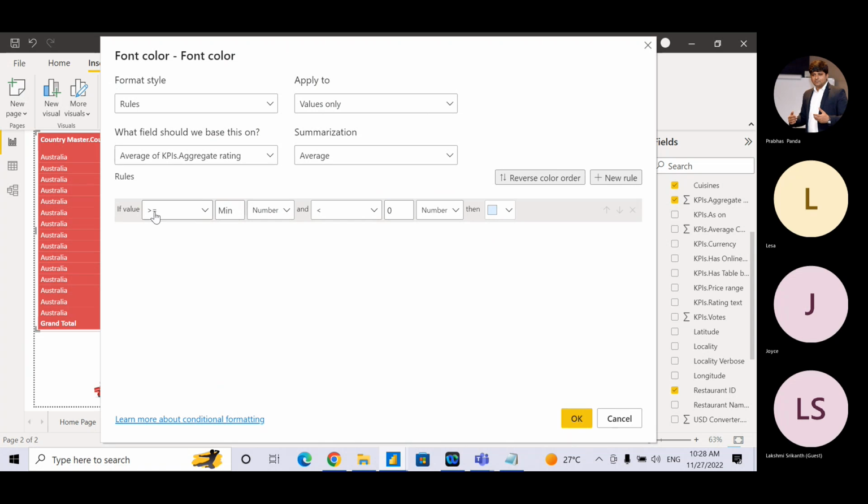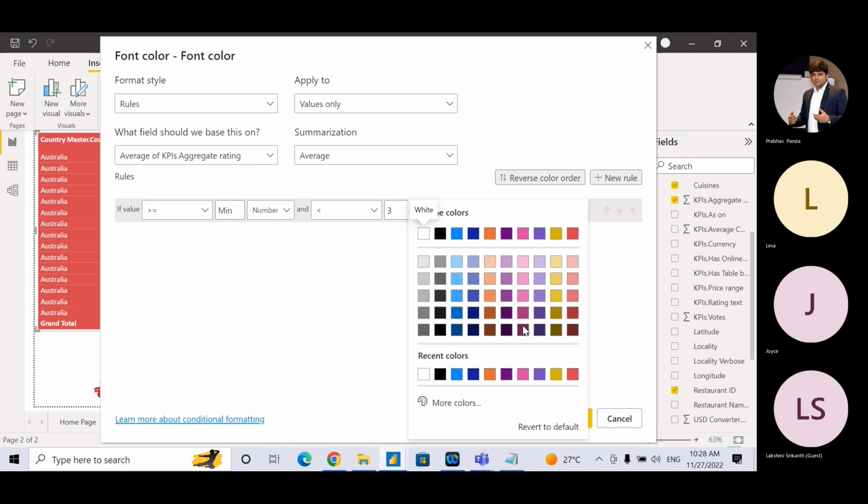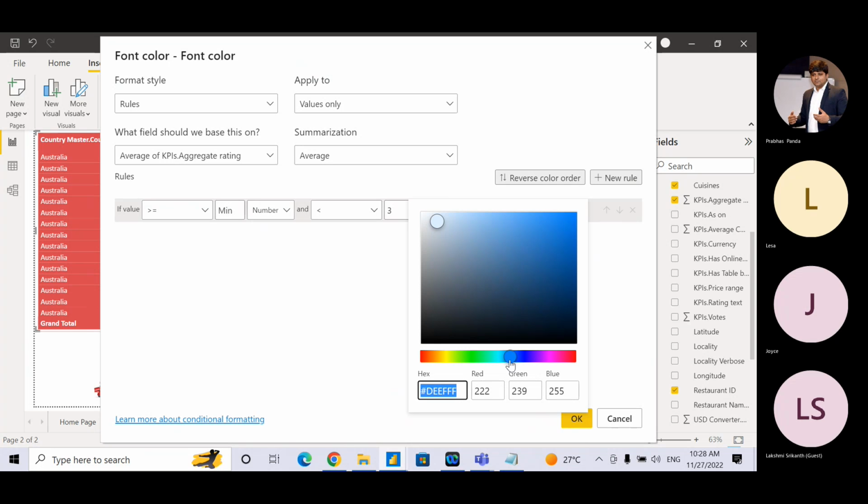So if the value is greater than or equal to the minimum number and lesser than, instead of 0, I would just give around 3. 3 is my base. Then this should be in red color. I'm not going to use this red; I'm going to choose a dark red here.